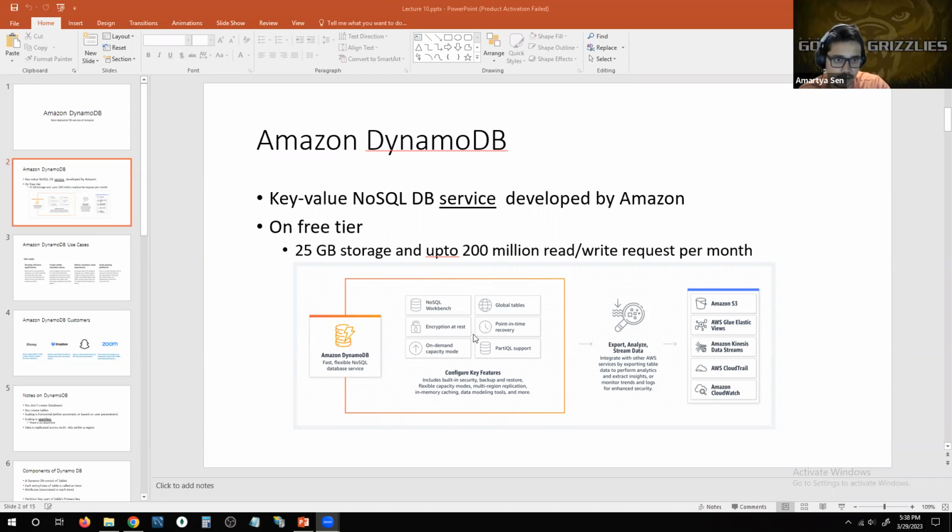You have recovery options where you can create checklists for the area where you want to create a recoverable copy of your tables, right? So that is a point in time recovery. And then depending on the capacity of your database that you need from the service, it can also scale up. So at a certain point of time, if it sees that you're reaching a maximum capacity, then it will keep on giving you more space so that you can keep on adding more stuff.